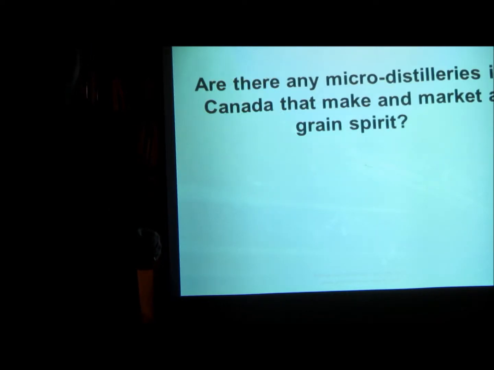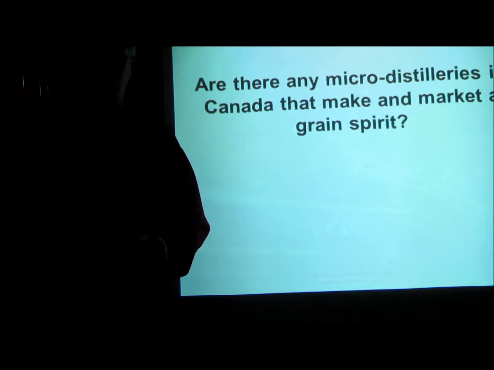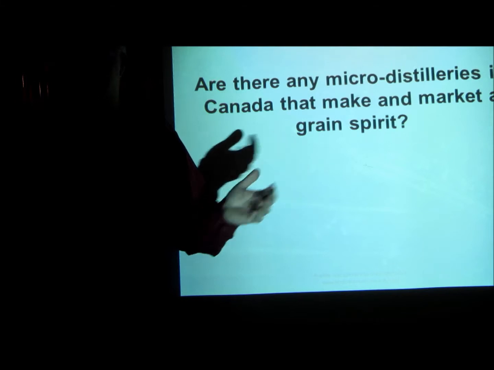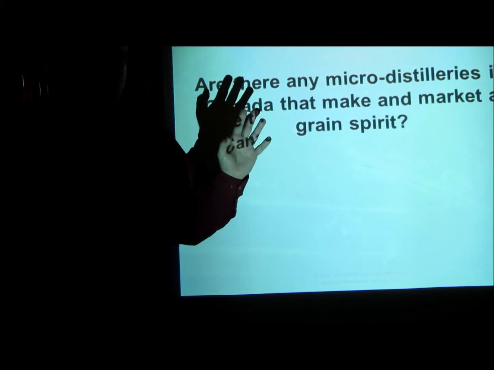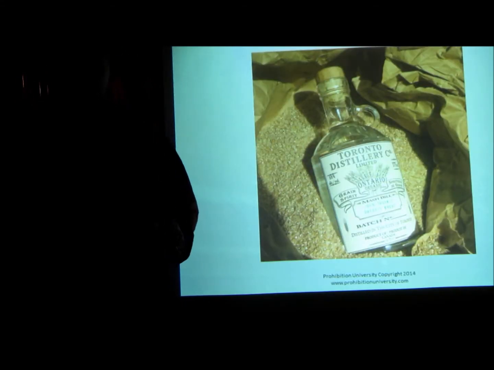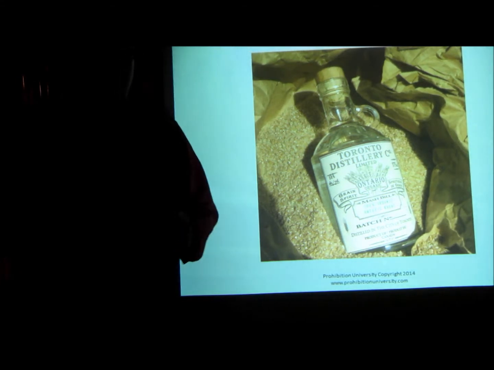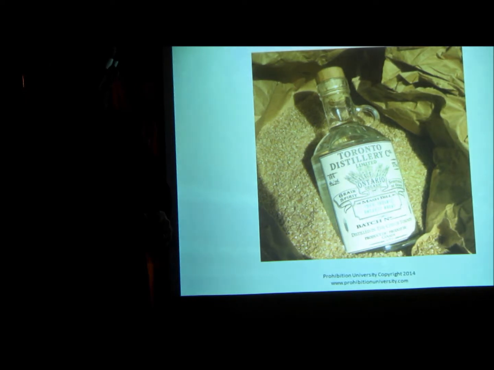Are there any microdistilleries that anybody has come across in Canada that is making a simple, plain grain spirit? I've found one. They're in Toronto, and they are called the Toronto Distillery Company. They're actually located in the city of Toronto. I think they're in the western part of the city, like around Spadina somewhere, if you're in Toronto. What they have come out with is a grain spirit made from 100% organic Ontario wheat.